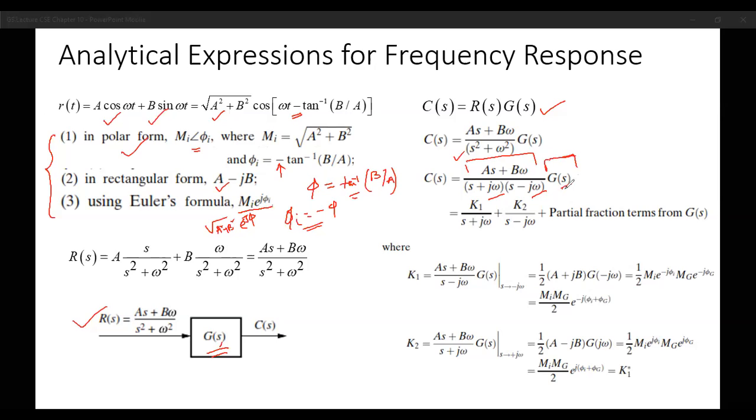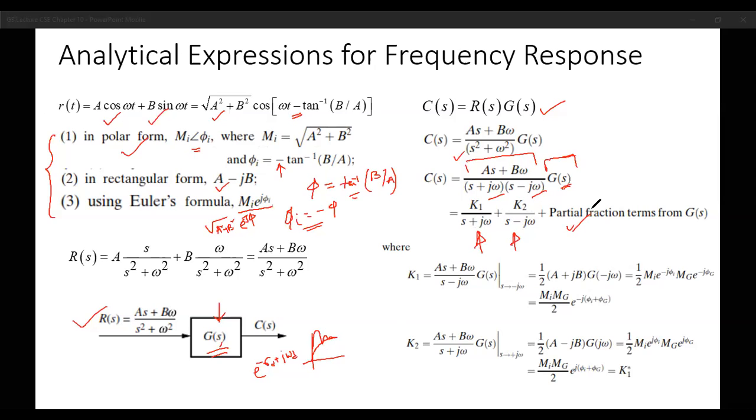But we are not that interested in the partial fractions of G of S, because if the system is stable, then in the steady state the G of S will have some roots at minus sigma d plus j omega d, something like this. Eventually they will vanish. It may or may not have an oscillatory nature. It can go like this, or it can directly vanish like this. So the bottom line is, for the steady state analysis, we are interested in the forced response, that is the response of these two only. So this is going to vanish.